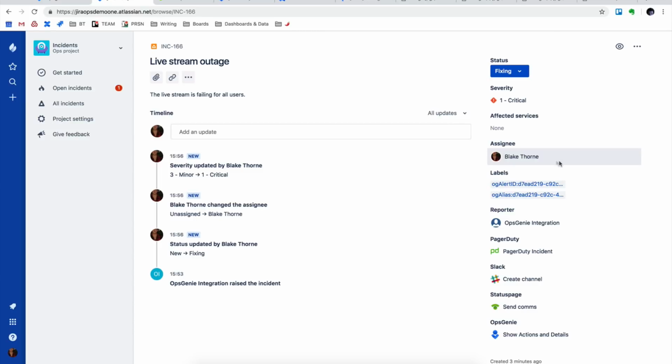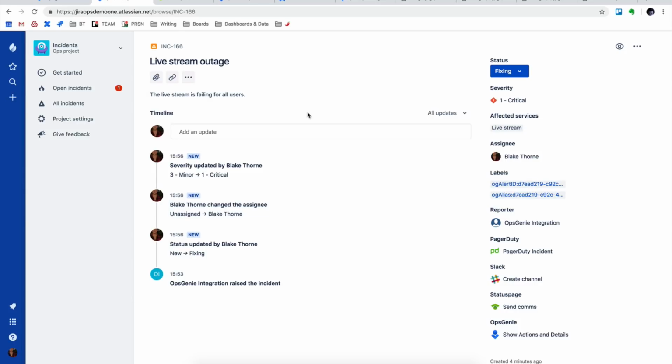If you want to learn how Atlassian manages Sev levels, that's another topic we cover in our incident handbook. And updating the incident status, you can see right here is going to add my name as the assignee on the issue, effectively putting me in the role of incident manager. Right now, assignee is the default field label here for this role, and that's standard across all the Jira platform. But since we know incident roles are so important, we're doing a lot of research on this feature, and we can imagine some incident-specific roles and fields here in the future. So finally, we're going to go to this affected services field, and we'll be able to flag the service experiencing the incident. So I'm going to set this to live stream service. Great.